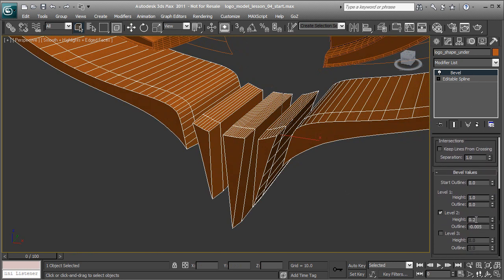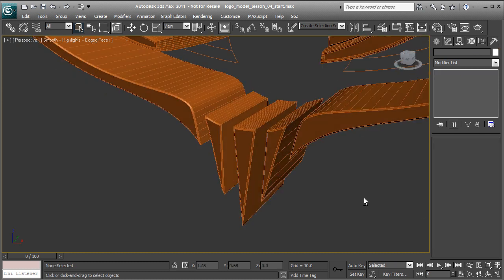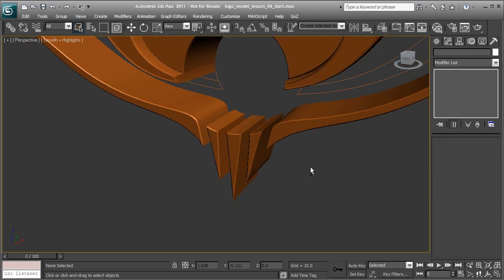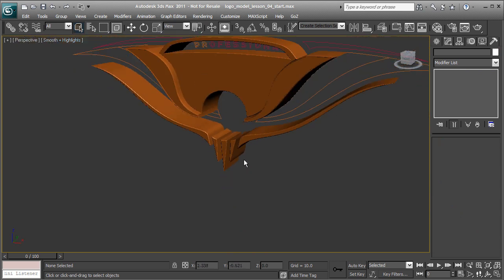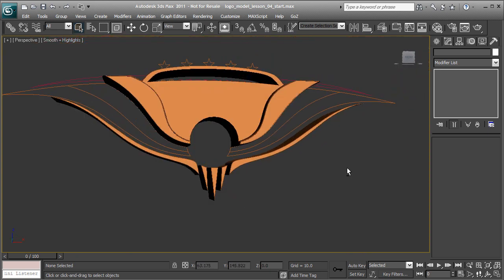Okay. Maybe make that a bit smaller. Okay, so we get a nice tight bevel down there. You can see how that just really helps by giving us a nice highlight and hit right along those curves. Helps kind of define that shape a little bit more.